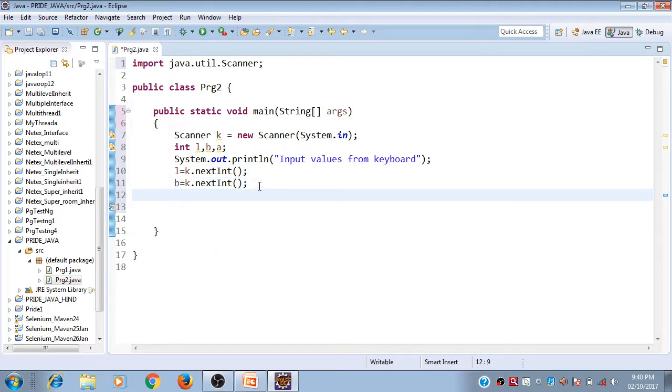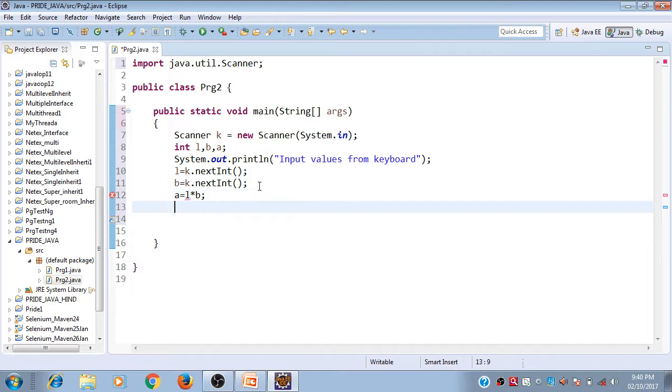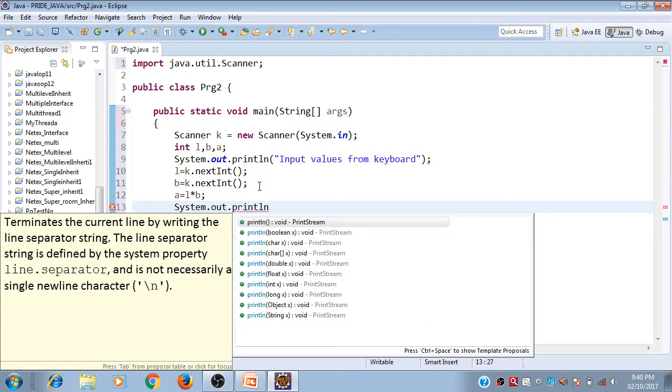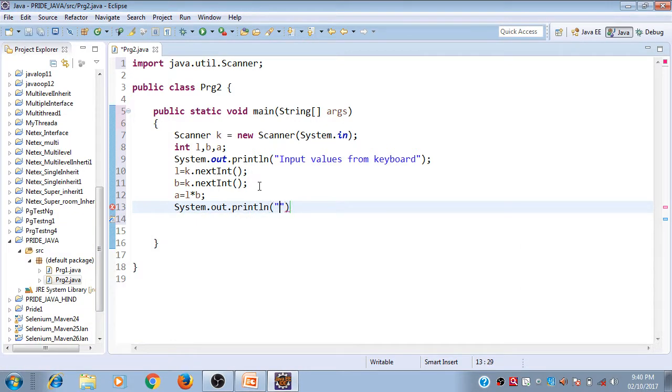Now you just write the formula a equals L into b, and the resulting value is inside a. Now we write System.out.println, and inside it the message area is, plus a.